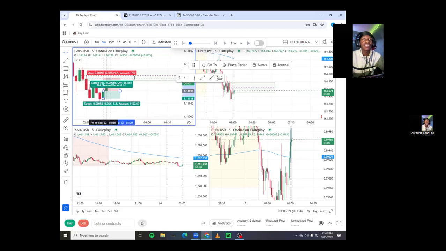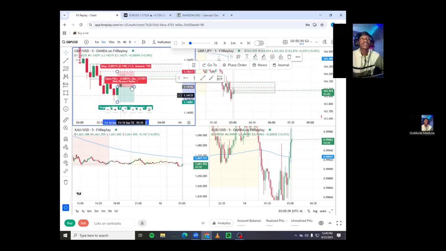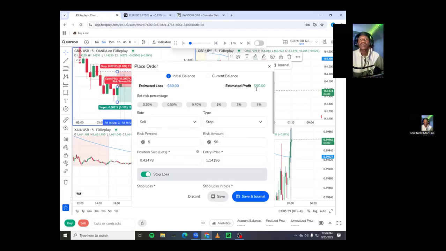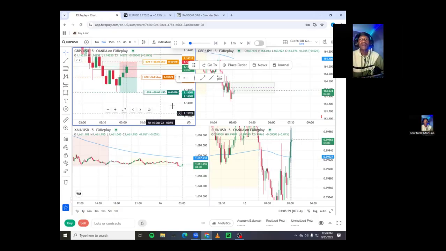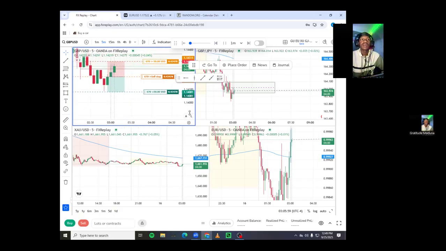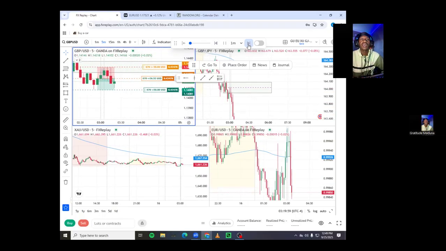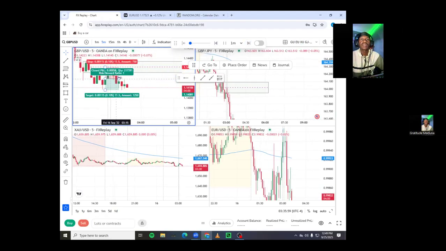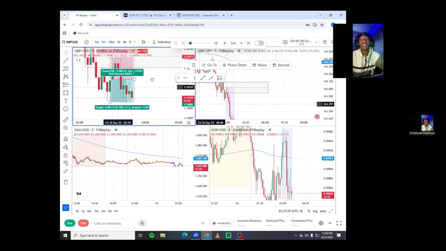My stop loss, like I said, I want it to be in the middle, which is 11.3 on this one. So I want to adjust my take profit to be 115 to match the stop loss level, and then I have a 1:1. Then I just place the order, risking $50 to make $50. My trade will only be triggered if price goes there. So I'm just gonna play it out and see if we get triggered in. Got triggered in, and take profit was hit, as you can see here.